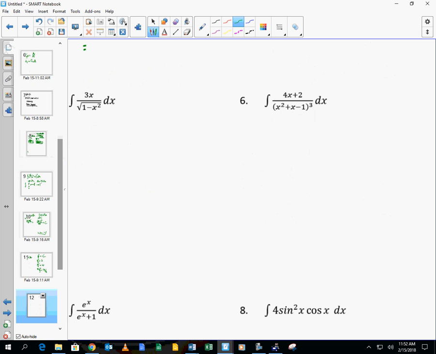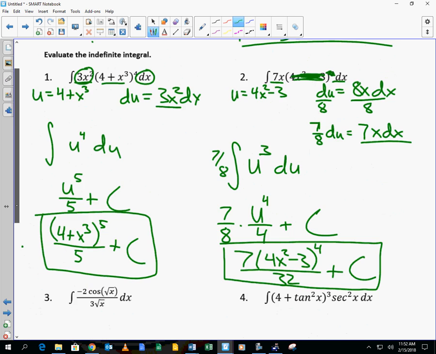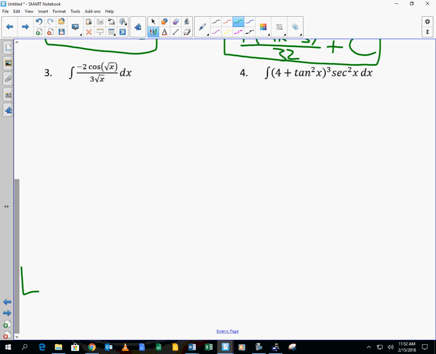Let's get a little bit more challenging, okay? All right, we look at this one. 3 looks a lot more challenging, doesn't it? We start with identifying u. What do you think u is? Square root of x. Now, for those of you who can really identify u because there's more challenging problems, what you want to ask yourself is this. What do I take the derivative of to come up with something that's challenging to get rid of? So, for example, I know the antiderivative of cosine. It's sine. But this square root of x in the denominator, it's bothering me.